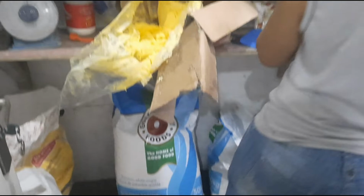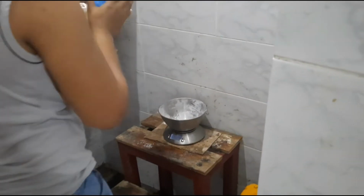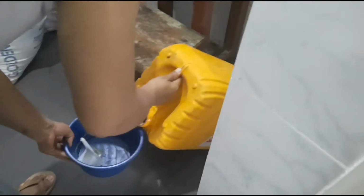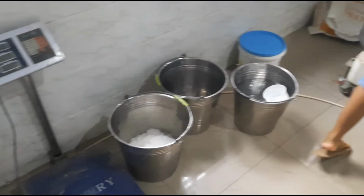One thing you should also notice, I didn't put my yeast inside my recipe. I usually put yeast later, when I'm mixing the dough. I don't put it immediately. Why I do that is because I don't want the dough rising too quickly. I want the dough to have mixed to an extent before I put in the yeast. Then as soon as the yeast gets into the dough, it can begin to poof. I don't want it poofing while it's still mixing. I want the poofing process to begin when the dough has entered into the pan. I don't want it poofing while it's in the mixer, or while it's on the table for cutting.